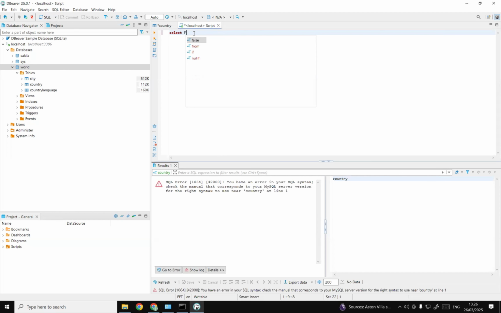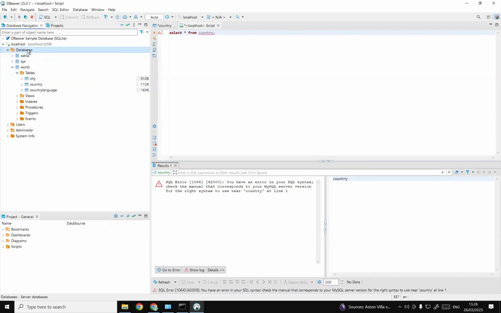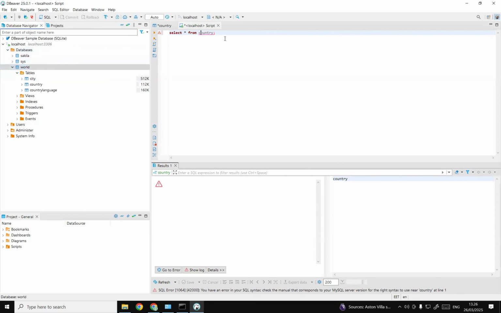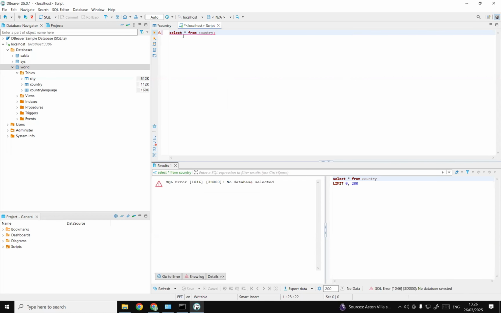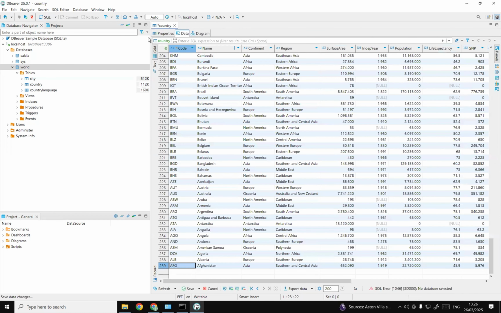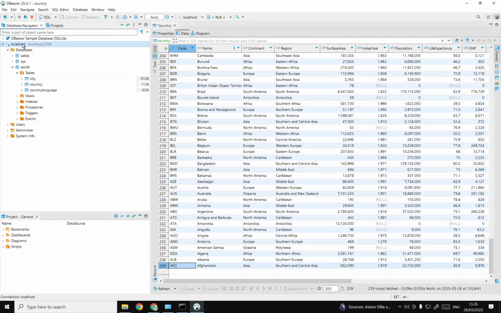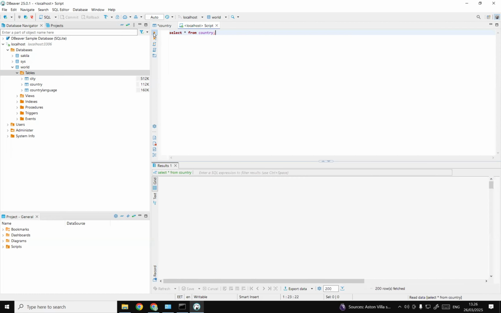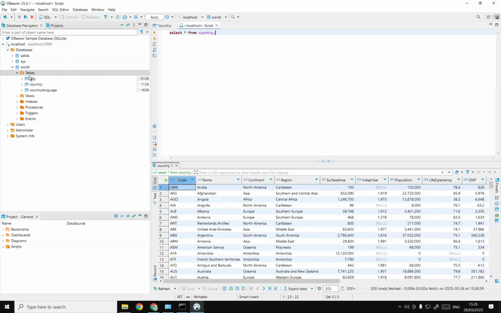Select everything from country. Then maybe we have to select the database. I hope now it should find it. Now I properly select that.